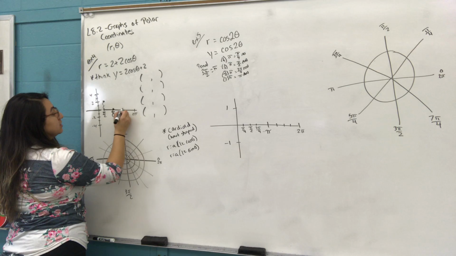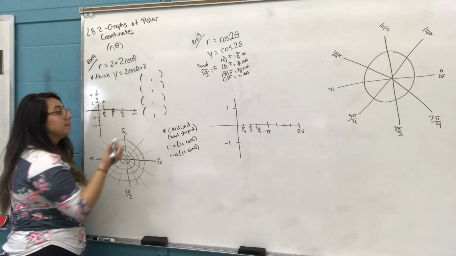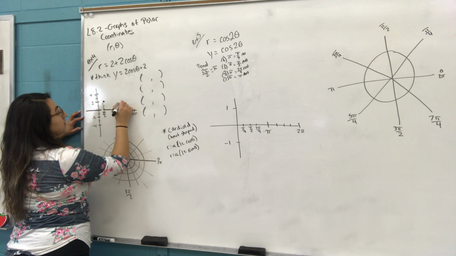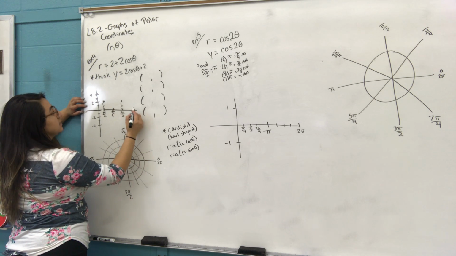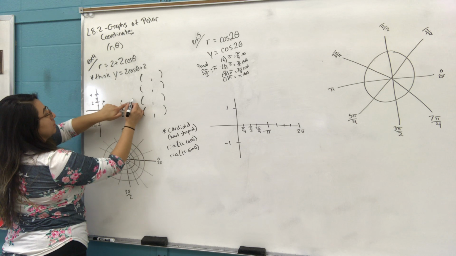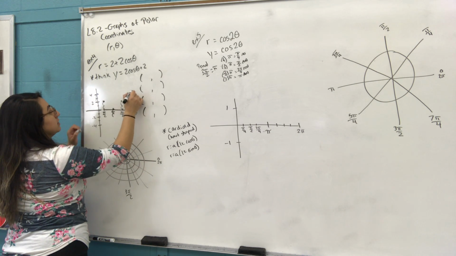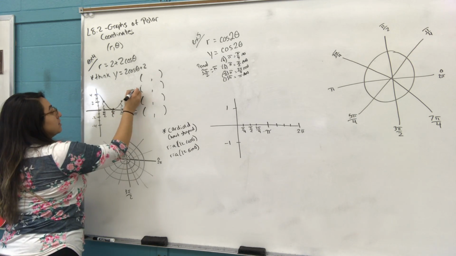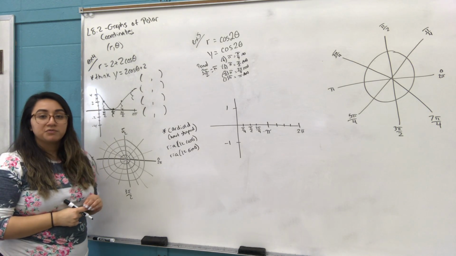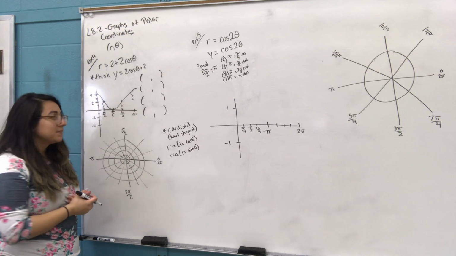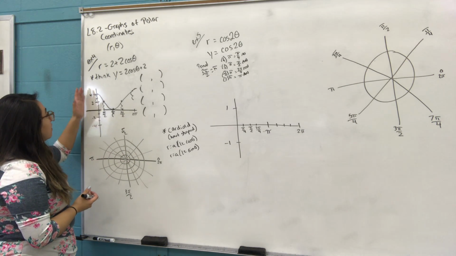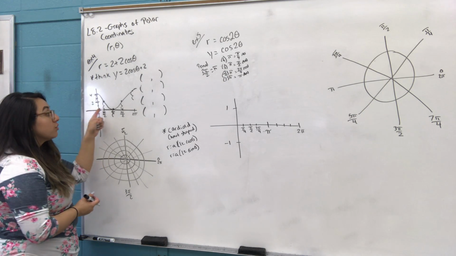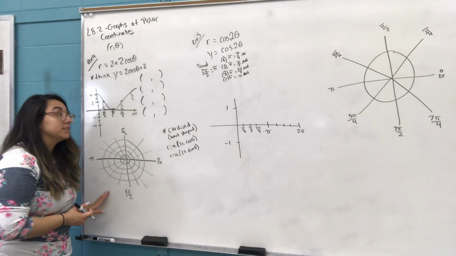And this one's going to be 0, up, 0, down, 0, up. So 0 would be our next one here, but we would count 2 units upward from here. And then 2 pi radians will be up, which is at your maximum, which is 2, but you have to count 2 units up. And then you have your graph like this. So from 0 to 2 pi radians, and that's what we're focusing on because that's what polar coordinates are. From 0 to 2 pi, I have 1, 2, 3, 4, 5 different coordinates there. We're going to use those coordinates to help us graph our polar coordinates.